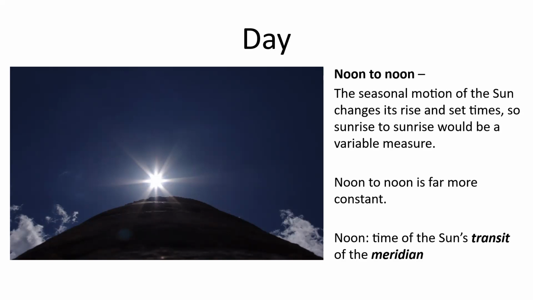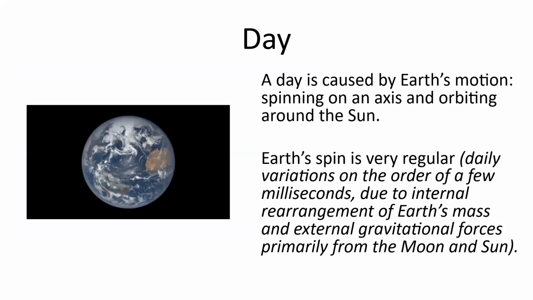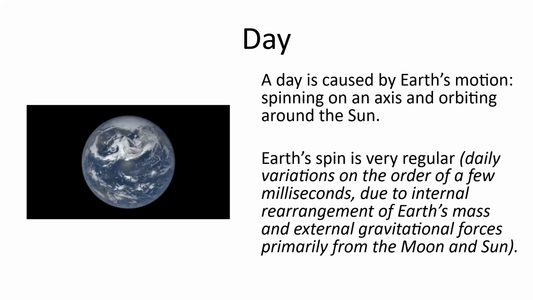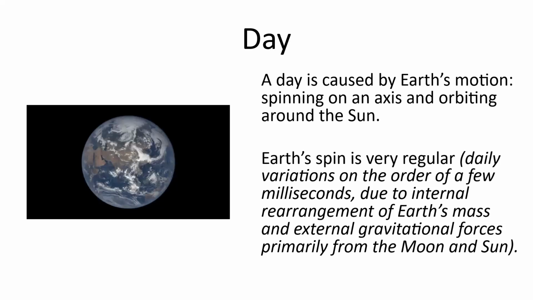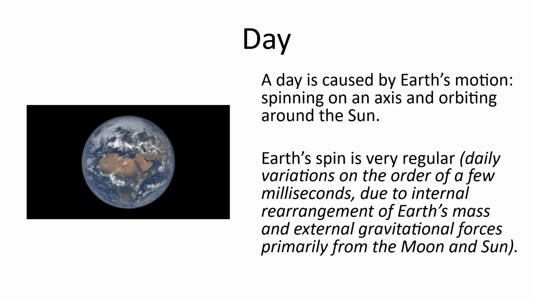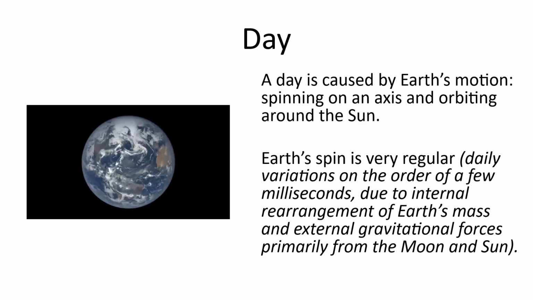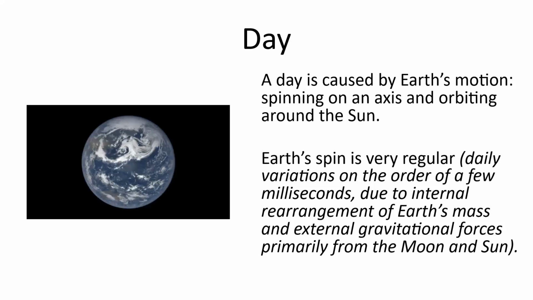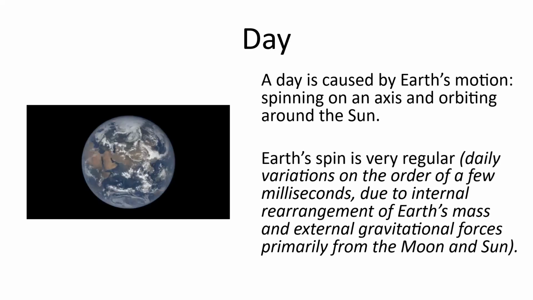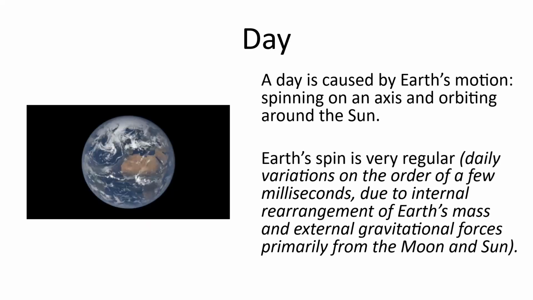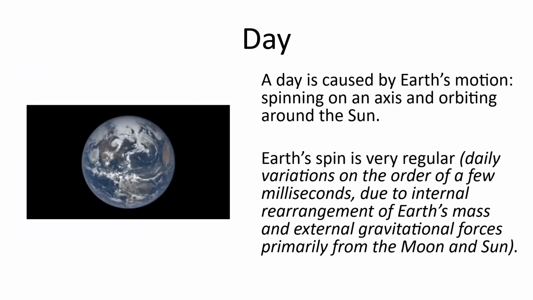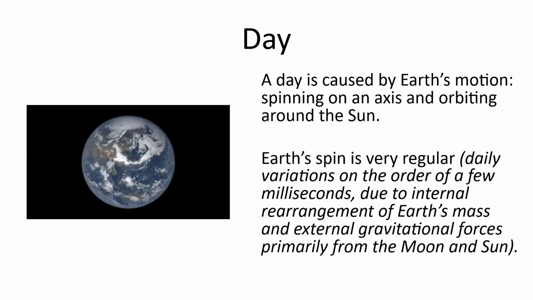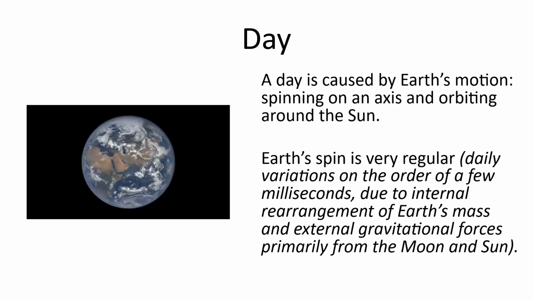Now, of course, the reason that the sun is making this motion through our sky is the Earth's motion itself. The Earth's physical motion is spinning. The Earth spins on an apparent axis that seems to run through what we call the geographic poles in the center of the planet. And that spinning gives us the apparent motion of the sun through the sky. And so any variation in the noon to noon measurement of the day is going to alter two factors. One factor would be the Earth's spin itself.